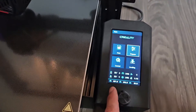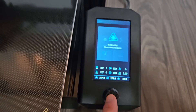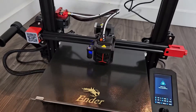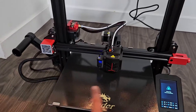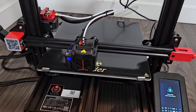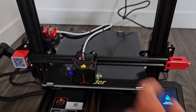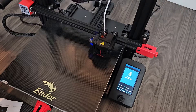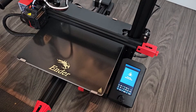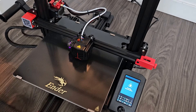From here we're going to go right to auto leveling — go down to Leveling and let it do its thing. Just be patient at this point. It's basically going to put points all over the bed to level it. It's going to touch every side, so just wait here while it does that.